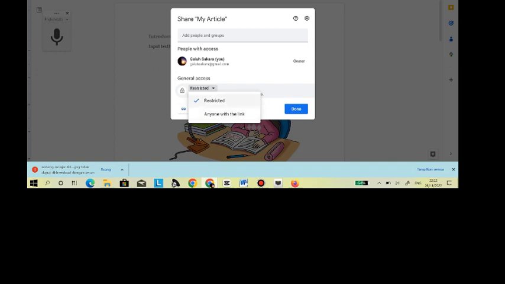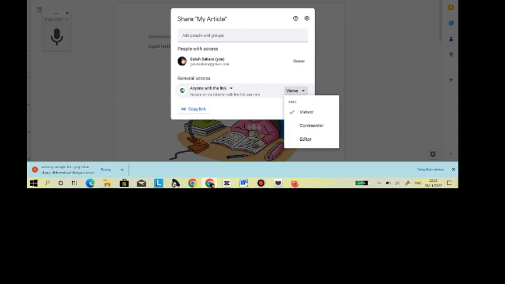Okay, I want to show you the general access to let our colleagues or friends access it as anyone with the link, and whether our friends can view, give comments, or edit our Google Docs.